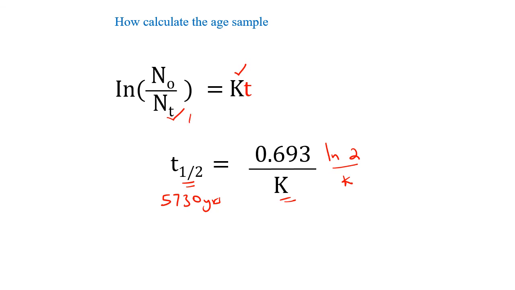So once we obtain K, we can obtain the number of atoms of carbon present in that sample through the AMS machine, and then we can also get the actual number of carbon-14 atoms, because we know that the ratio of carbon-12 to carbon-14 is always a constant. As such, we can always find the time, T, in terms of years in most cases. However, it also has its own error, so sometimes plus or minus maybe 20 years. So this is how we can determine the age of a given sample.